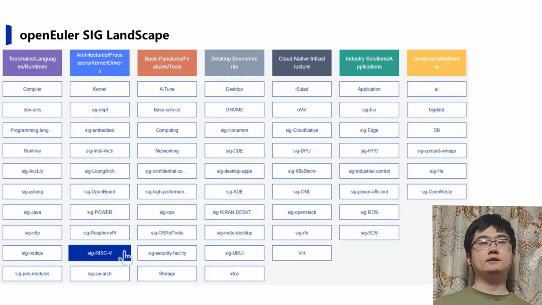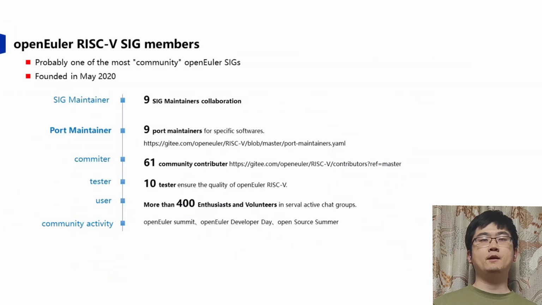The openEuler community has established several special interest groups to focus on different aspects of the OS, such as security, kernel, virtualization, storage, and, of course, RISC-V. They are composed of community members who share common interests and goals. They work together to develop, maintain, and improve openEuler software packages and features. The community also organizes various events and activities to promote communication and collaboration among members. One of the most important ones is the RISC-V SIG, which is dedicated to porting openEuler to RISC-V architecture.